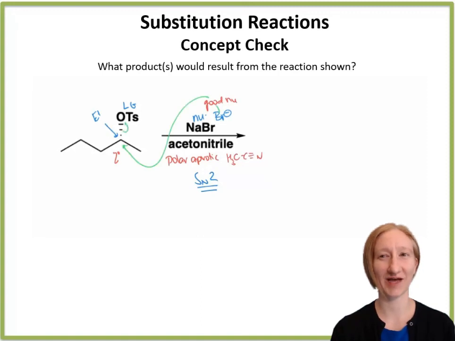Again, the SN2 pathway has no intermediates. The nucleophile directly attacks the electrophile, but remember that this attack occurs via backside attack and with inversion of the stereochemistry. So while the leaving group was pointing back away from us, the bromine, the nucleophile will be pointing toward us in the product.